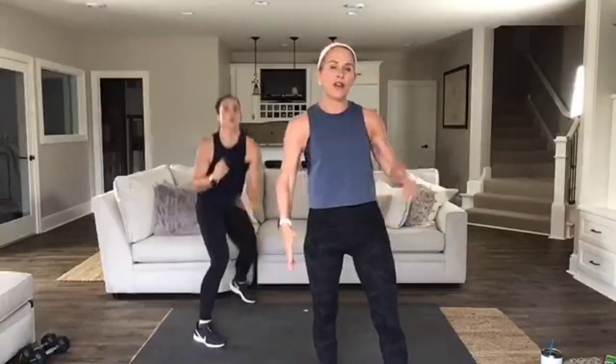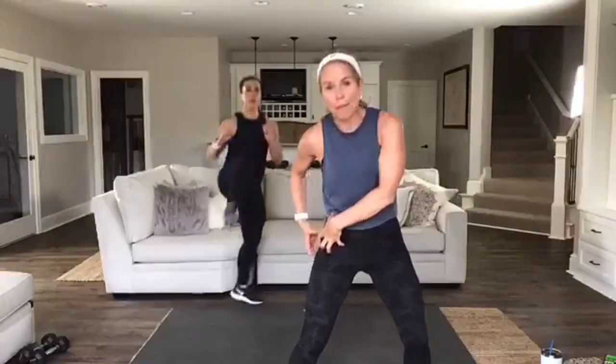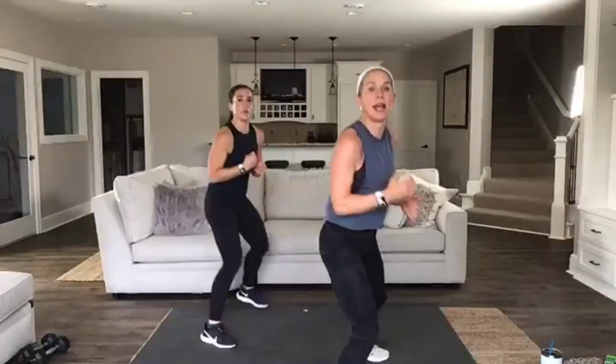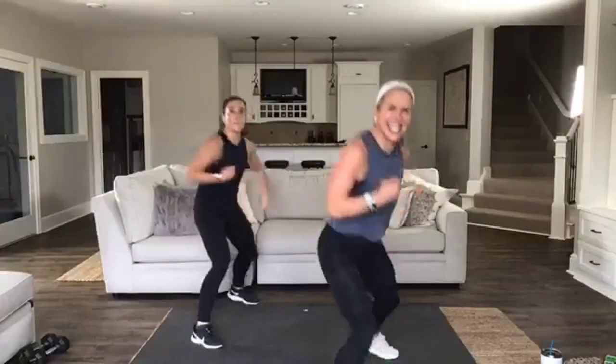Yep. It's a big move. You're pulling all the way up, blocking the hip, the glute, the supporting leg. If you want to add that extra hop off the ground, please do it. Yeah. Uppercut under the chin. Boom. Come on. 1, 2. You got it.